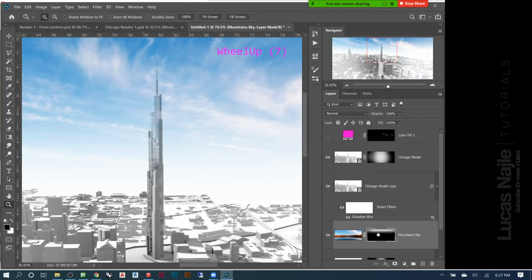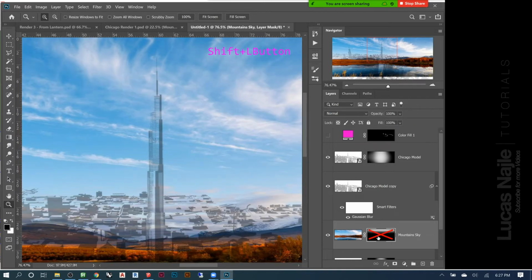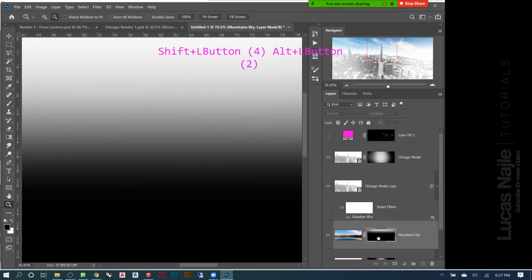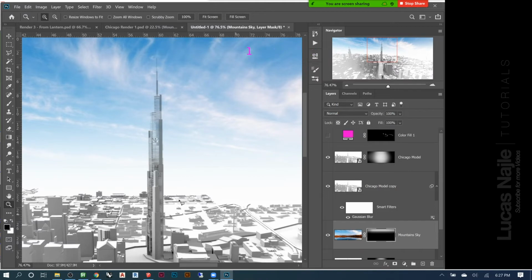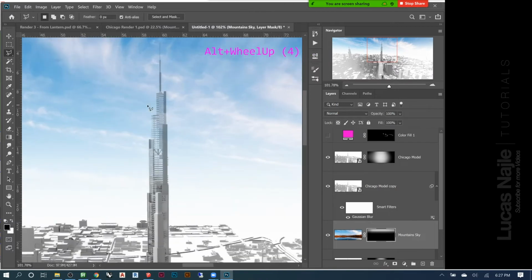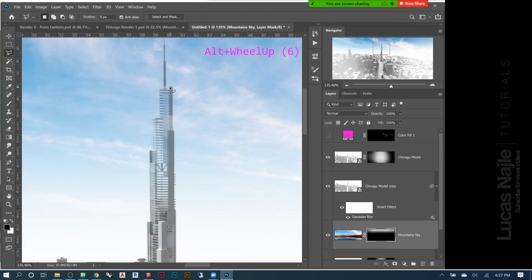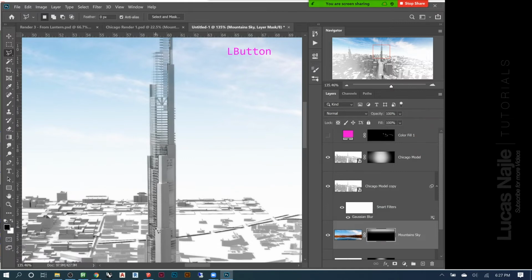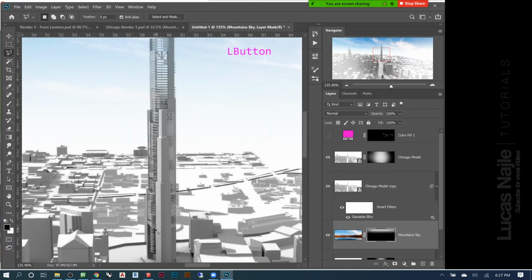Because what I've done there, if I get rid of my mask, see how dark the sky really is? But since there's like a gradient going across it, it's a lot lighter, right? So if I look at my mask, there's like a gradient coming across there. So if I use my lasso tool, I'll try and get this a little bit closer here. So this is all glass, right? So let's say I'm going to actually create a selection. So that way it's basically like I'm using like a masking tape, and I can only draw where I leave it exposed. Maybe we go here.